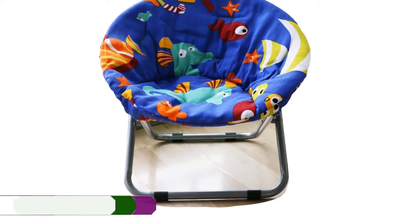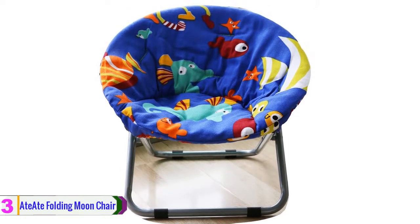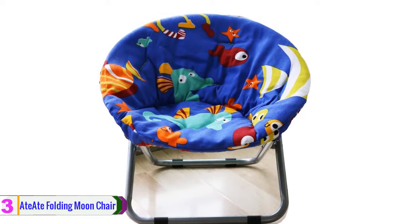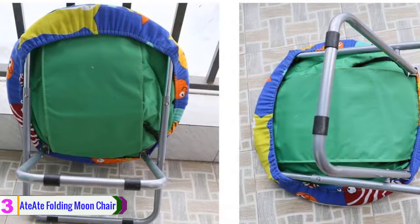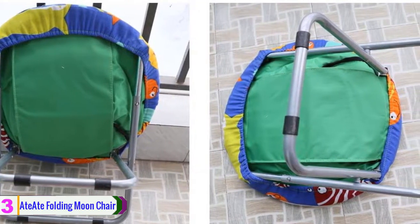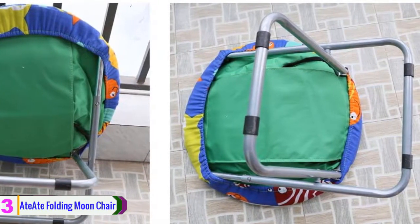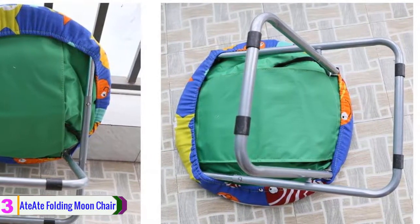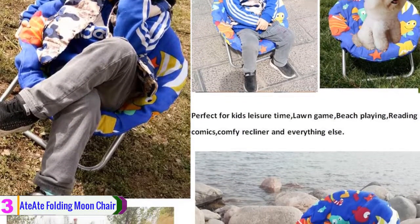At number three, we have the 88 folding chair. The 88 folding chair is another brand of papasan chair with ideal quality that you can trust. This chair is built for quality — it is durable and can be used for a long period of time, because it is made out of all high-quality materials, including an interior and exterior design with a cute look suitable to place at an apartment, beach, backyard, and so on.